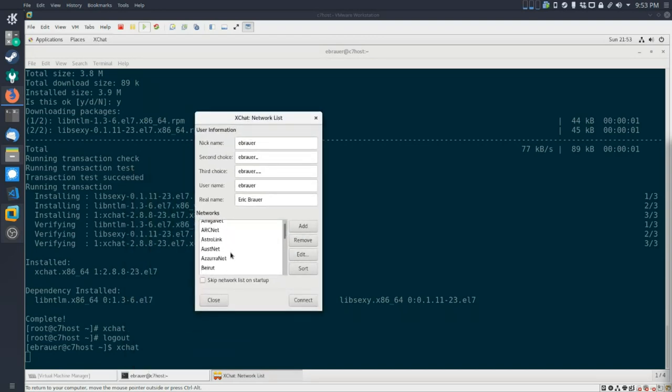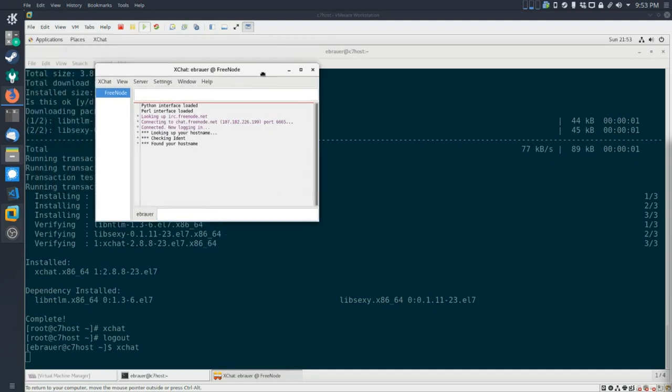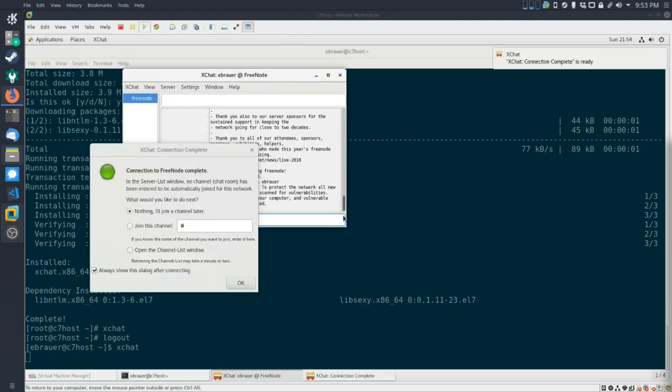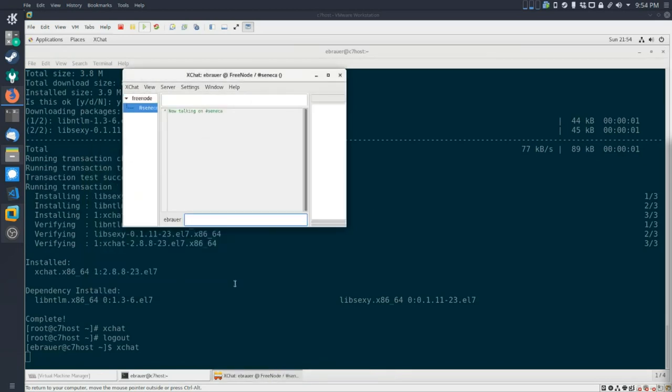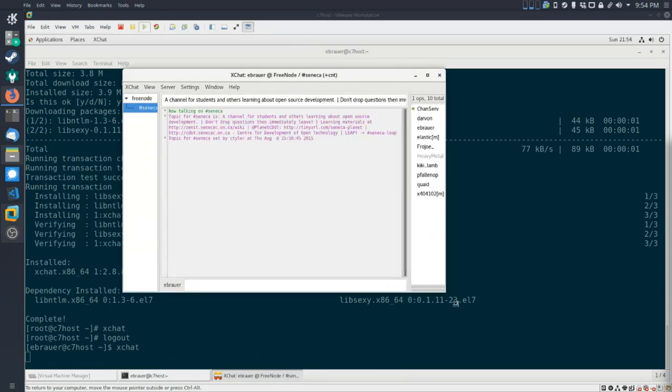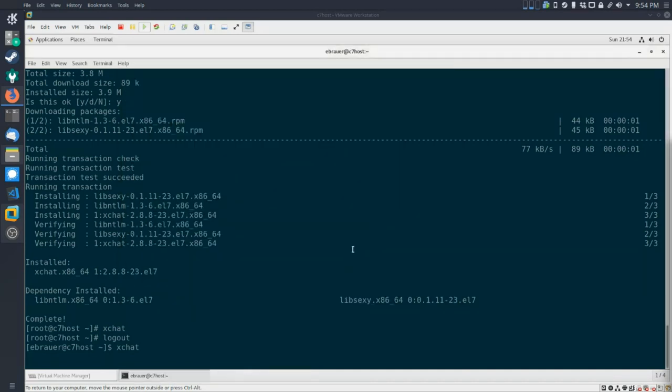So what is XChat? Well, IRC, way, way, way back in the long distant past, was a protocol that we could use to basically talk to other people. And it's pretty cool. It's still well used and popular. There's a lot of people online who use it, and it's definitely a different sort of experience if you're used to Facebook or something. We still have a channel up for Seneca based stuff. Nobody really uses it, but hey, here it is. So it might be something that you want to explore at some point, or maybe not, who knows.